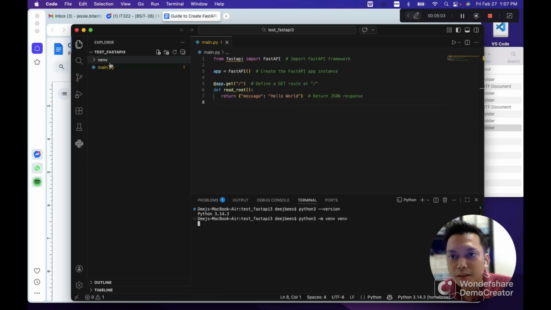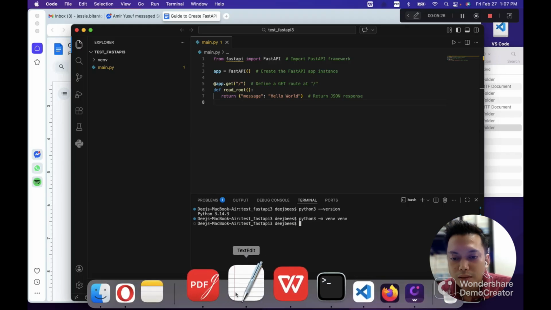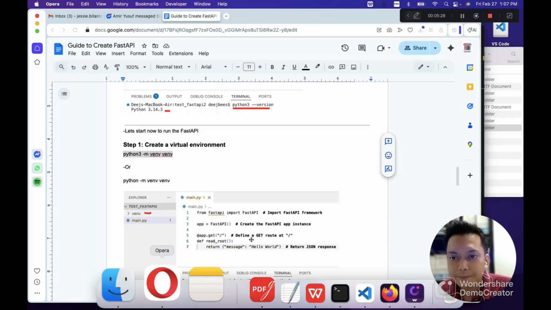It created here like that. Then we will just wait a little bit. Okay, so here it's done. Now we're going to proceed to the next step.